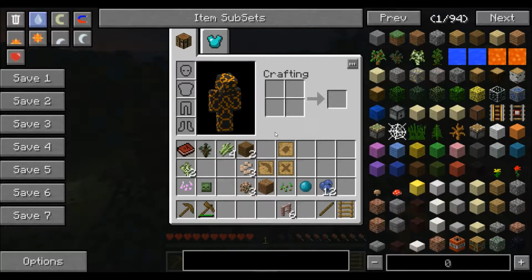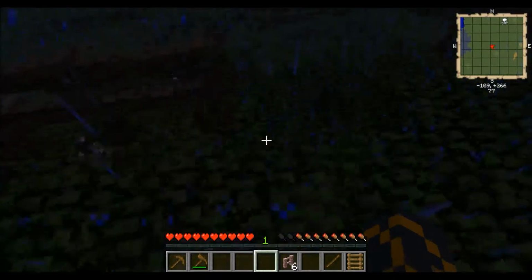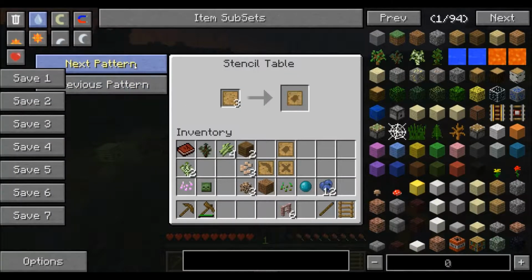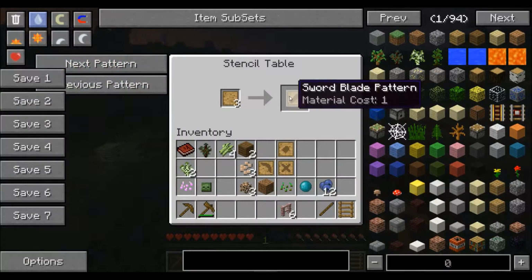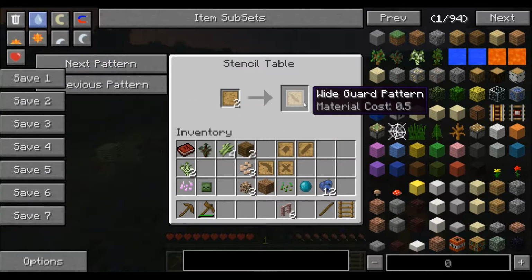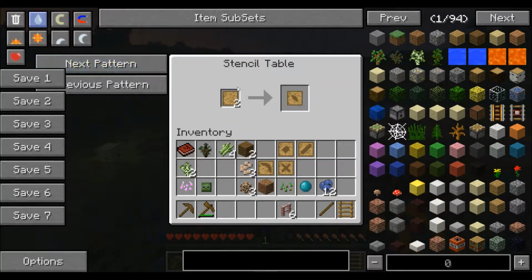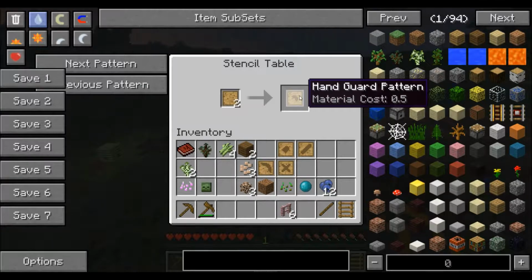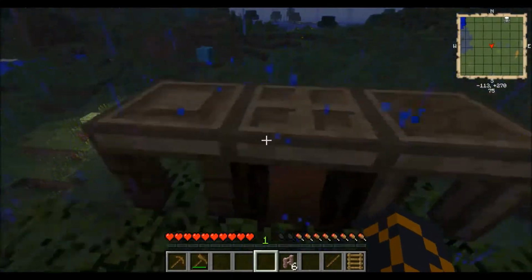So, actually, with that in mind, do we have 2? Yes, we have 3, actually. So what we can do here is we can get a sword blade, and our hilt of choice. So this is a wide guard. This will allow you to build a broadsword, I think, or something along that line. This will allow you to build a long sword, so the handguard, and then this will allow you to build a rapier. Now, why they had the crossbar be the rapier and the handguard be the longsword, I have no idea, but I prefer the longsword, so let's go with that.